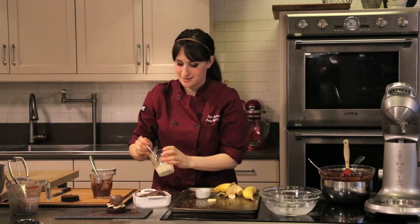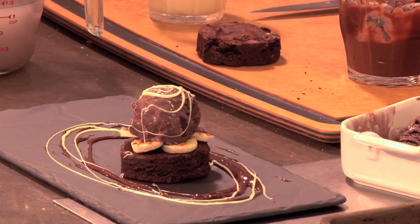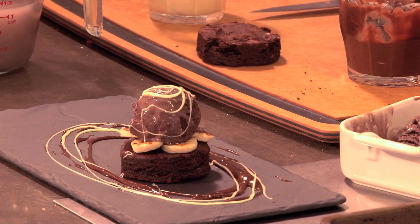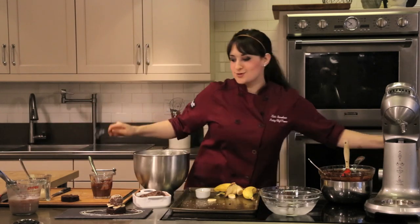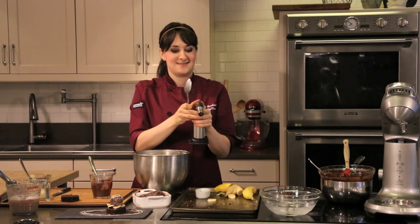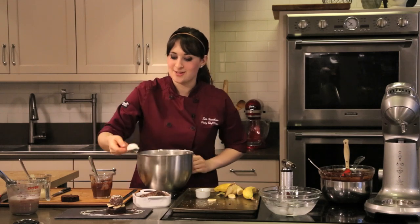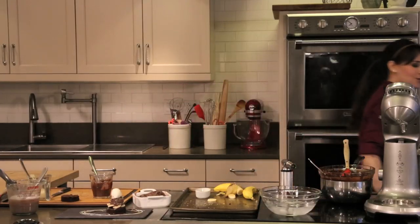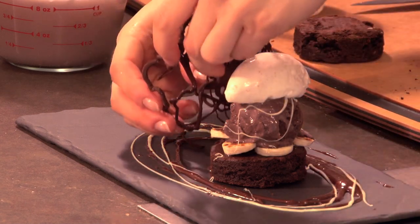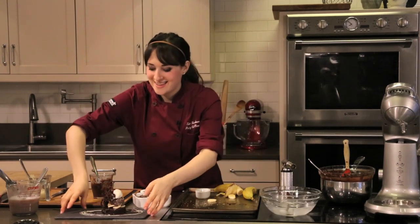A little bit of the white chocolate as well, and a little bit over. Add my whipped cream — a nice dollop of that. If you want, you could just heat your spoon slightly, and this will make an even fancier scoop — what's called a canal. Last I'm going to grab my chocolate decor and finish this off with a really beautiful chocolate decoration. And that is it. I don't think this dessert needs anything else — a really beautiful but really easy triple chocolate banana split. Enjoy, and thank you so much.